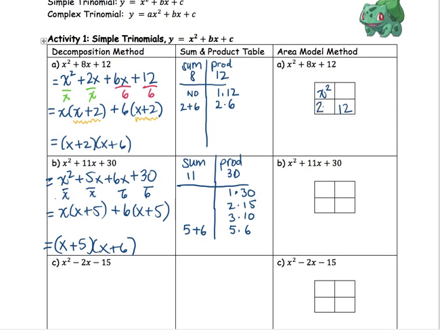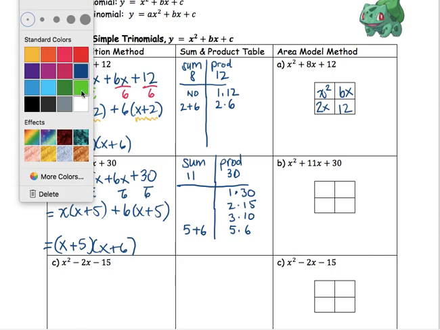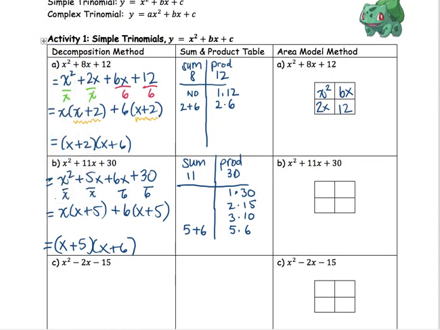Again, it doesn't matter where they go. Okay, so 2 can go there, or the 6 could go there, etc. But just put one in each. All right, and then again, the box is already full, so you're going backwards. You're trying to factor out. You're going to take a number and divide it out. So what can divide out a 2x and 12 here? So hopefully you see that a 2 can divide out.